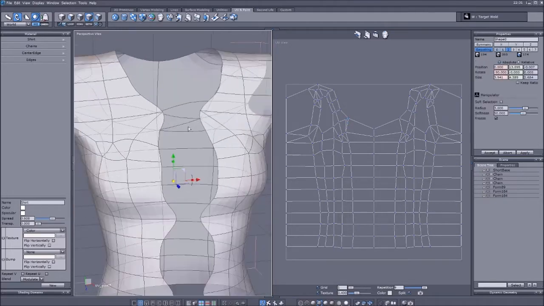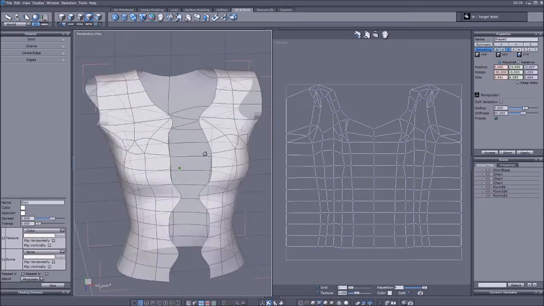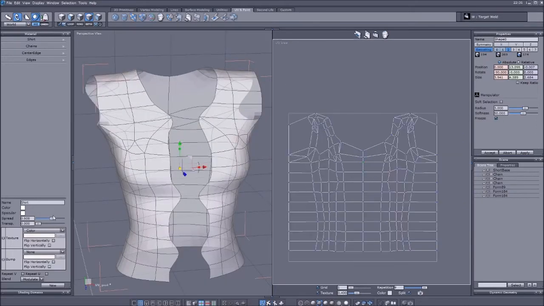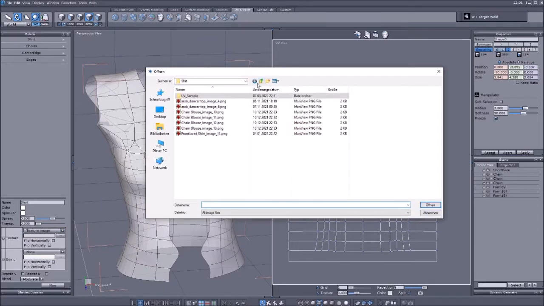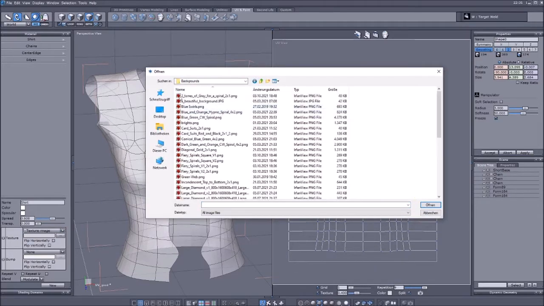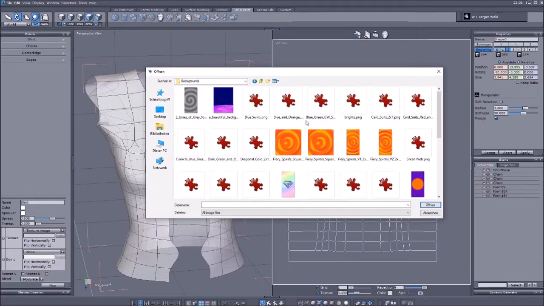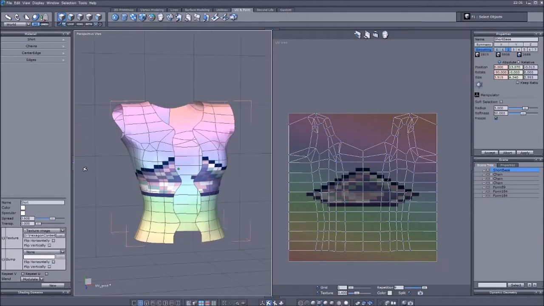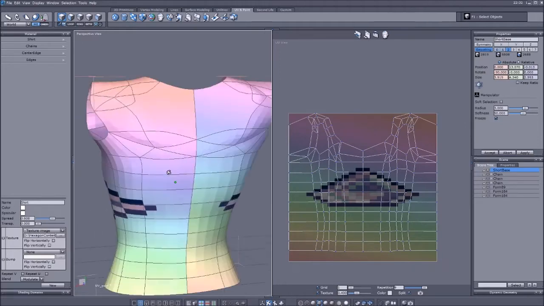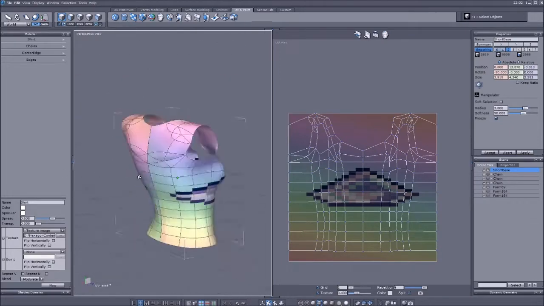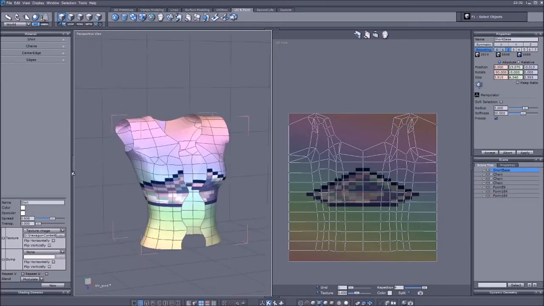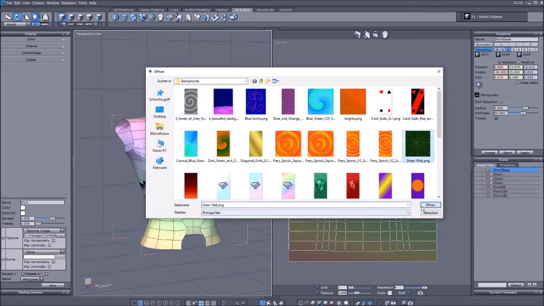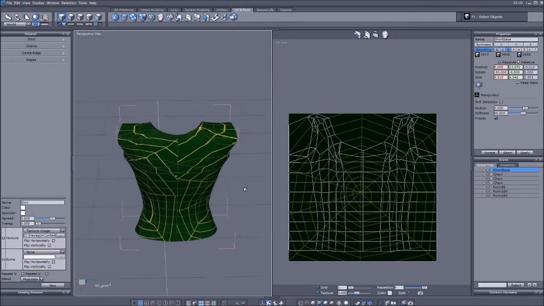So I've looked for a very simple object that I made a few years ago, and it has a very simple but good UV map. So this is basically the map of the clothing that I work with here, and as you can see, when I install the clothing, it gets put on the object. So this is what the UV map actually does. It tells the program where the pixels of the 2D picture go on the 3D object.